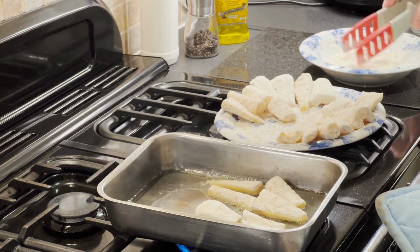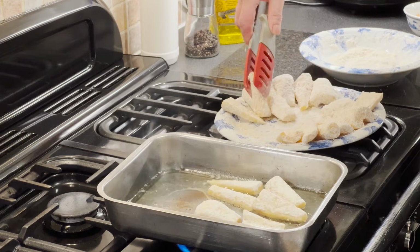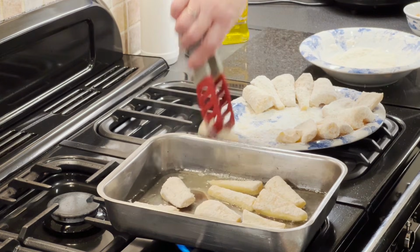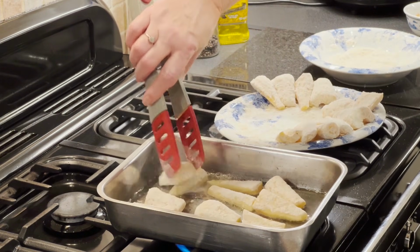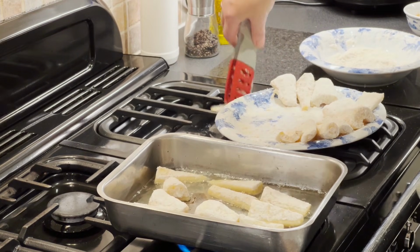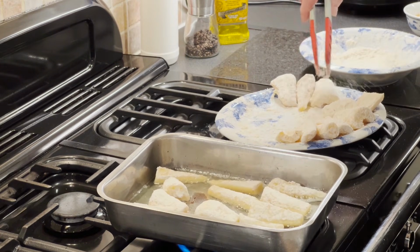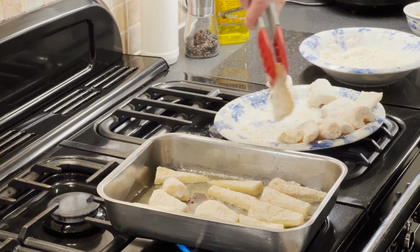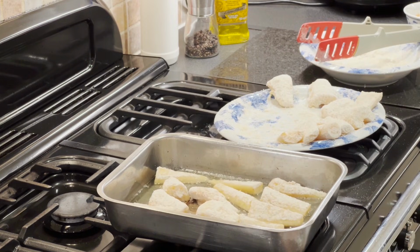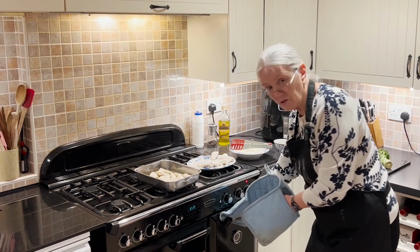I'm retossing them in the parmesan mix where I think they need it. They don't all need it. Whoops. One more. There we go. So these are going in the oven now, and probably for the same time as the chicken, which is already in.